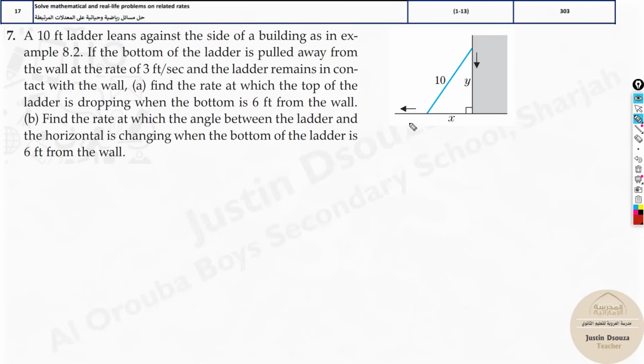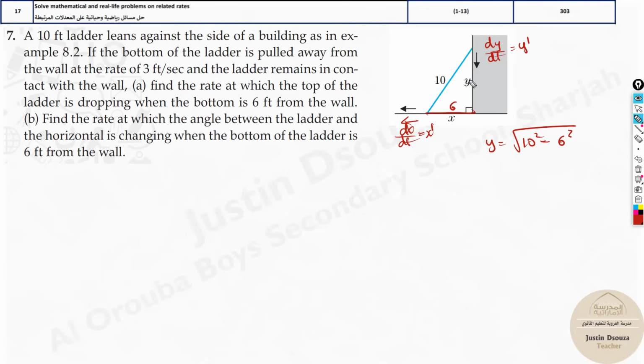I will just write a few things. The rate over here will be x dash, dx by dt. You can write it as dx by dt as well, and over here it is dy by dt, all with respect to time, or you can write it as y dash and x dash. Now x is given as 6. From here you can find y, isn't it, from Pythagoras theorem? Let's first find that. y is equal to what? Square root of the hypotenuse square minus 6 square.